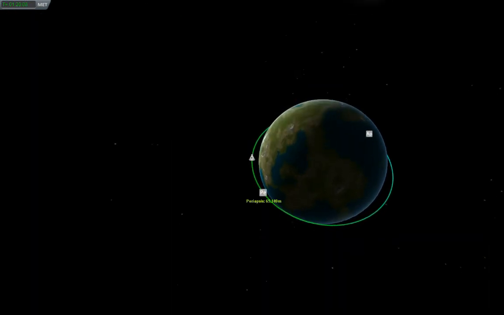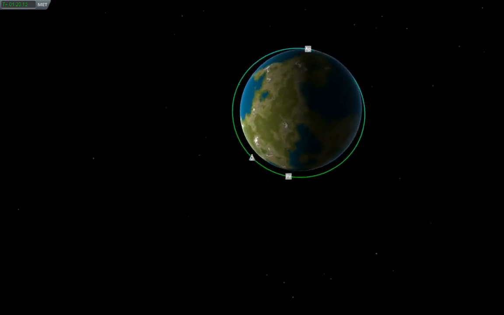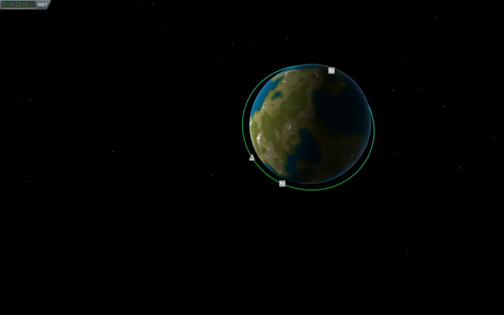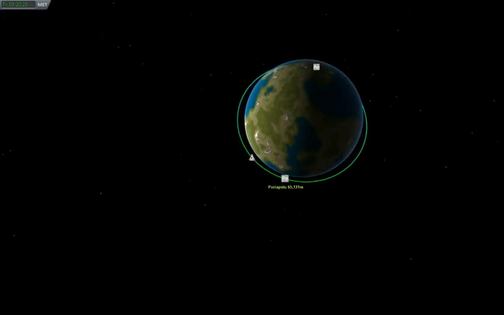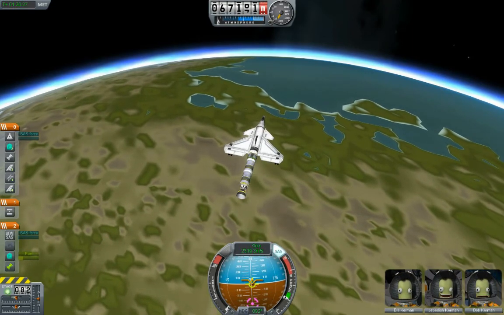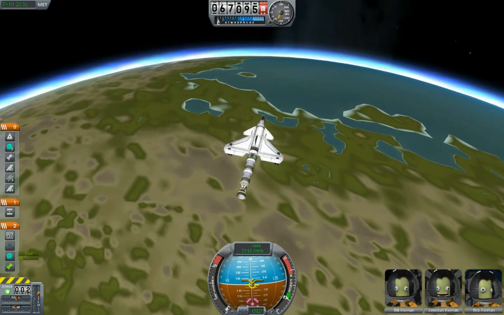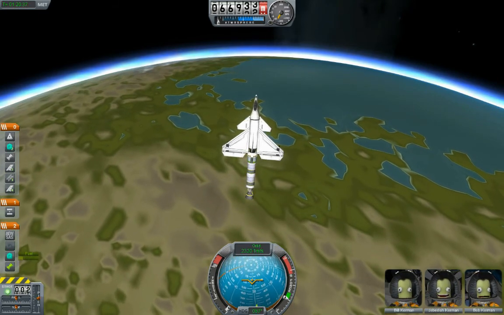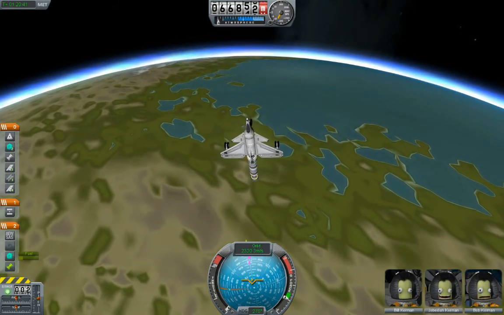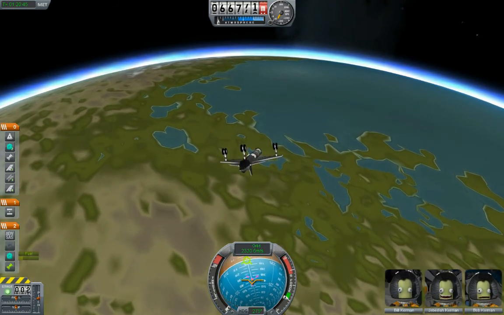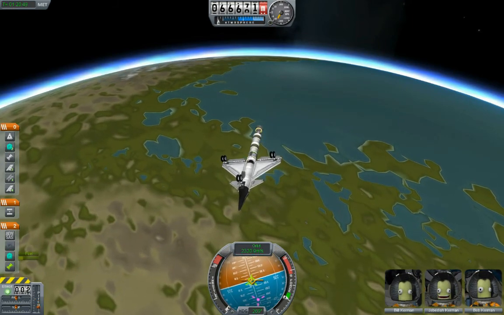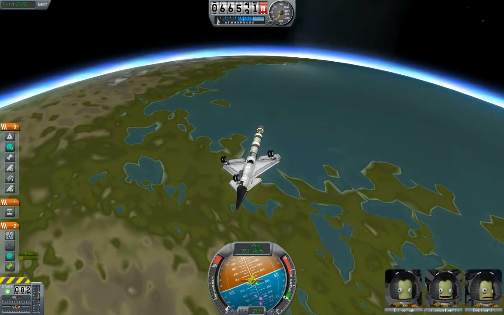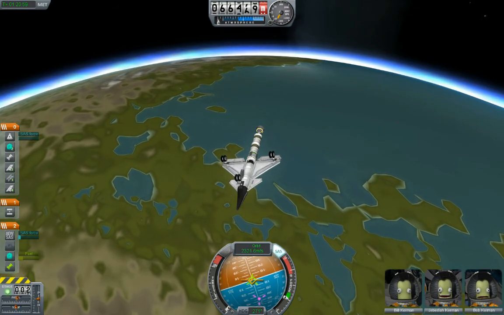Okay. Another thing that would be very, very useful would be if this orbital map view remembered where you set it, so you didn't have to recenter the thing every single time you look at it. Okay, let's go ahead and prepare for this backwards burn. It's a little bit smoother. I'm starting to get better at it. SAS is like the parking brake.